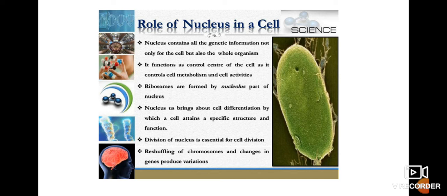Now, what are the different functions of the nucleus within a cell? As given here, the nucleus will contain all the genetic information, not only for the cell, but for the whole organism. It will function as the control center of the cell because it controls the different functions, hence known as the brain of the cell. It is also responsible for cell division.